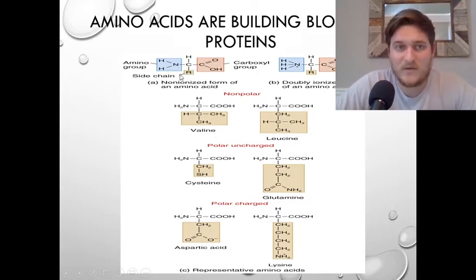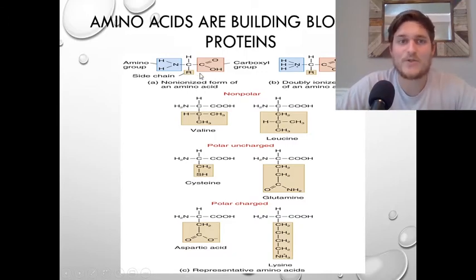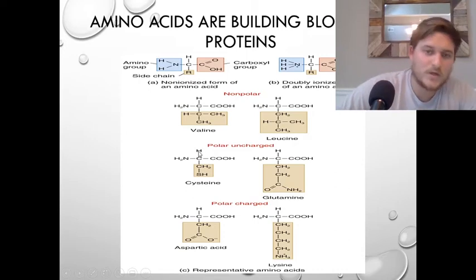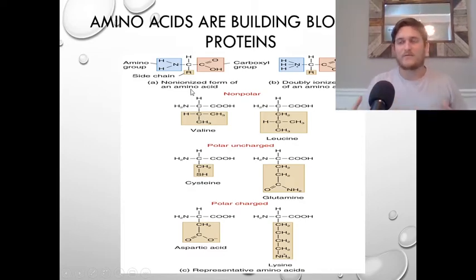You will have the amino group, where the term amino acid comes from, the nitrogen bound to either 2 or 3 hydrogens here. And then you're going to have a side chain. And those side chains are what separate the 20 different amino acids. Because of those side chains, some have different characteristics. Some are non-polar, some are polar, uncharged, some are polar charged. So all of these different amino acids, with their characteristics, are going to be used to build up different kinds of proteins.